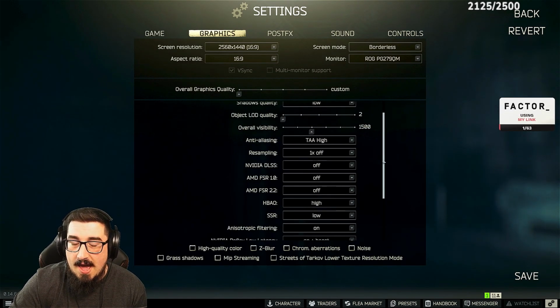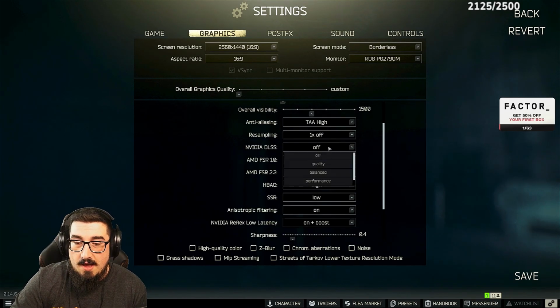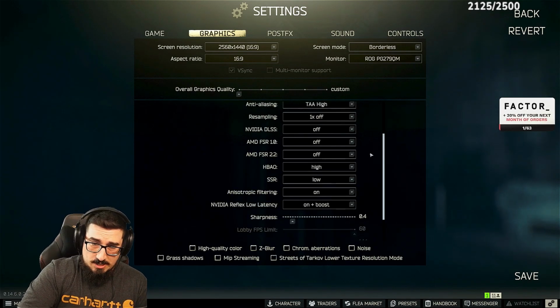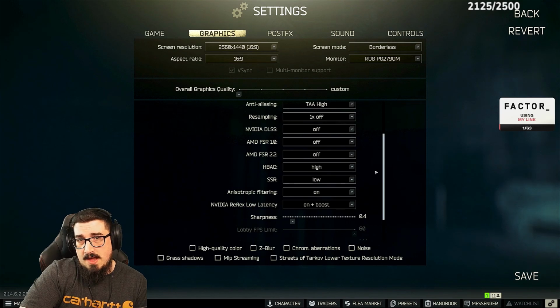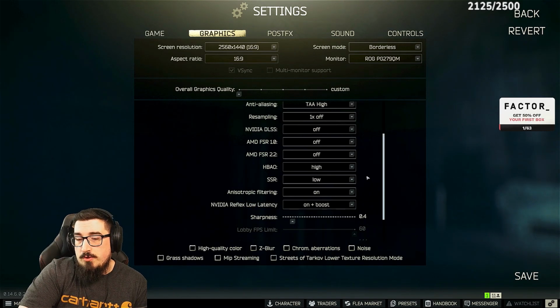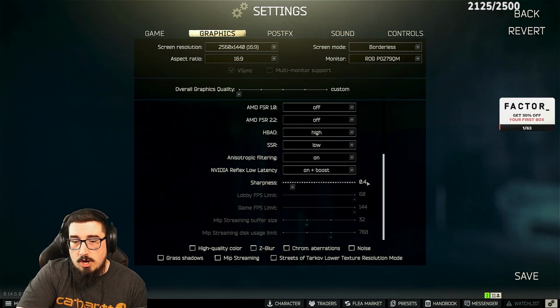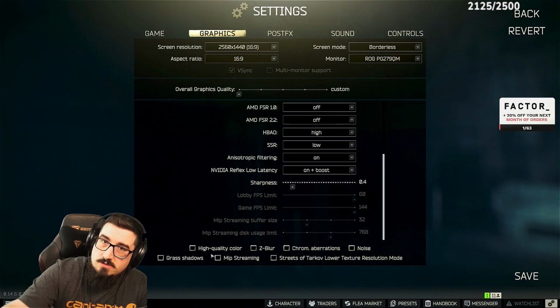Anti-aliasing is TAA high. Resampling is 1x off. NVIDIA DLSS, I don't use that at all. AMD FSR off. High. HBAO is high. I know some people turn it off, but I have it on high. SSR is low. Anisotropic filtering is on. NVIDIA Reflex low latency, I turn that off, and then I turn VSync on, and then my sharpness is 0.4, and I have everything else off.